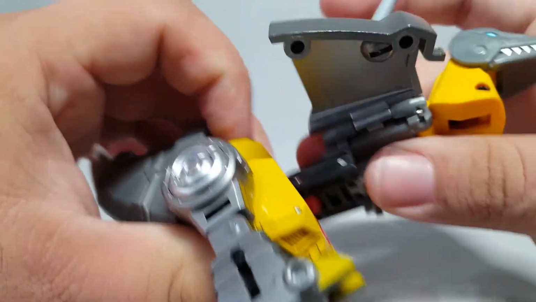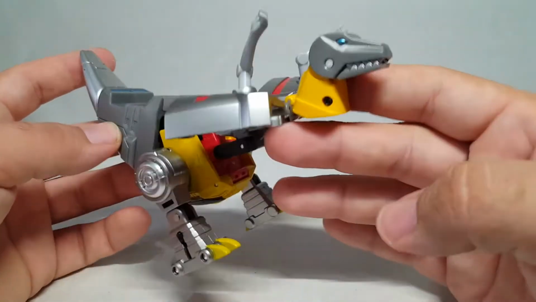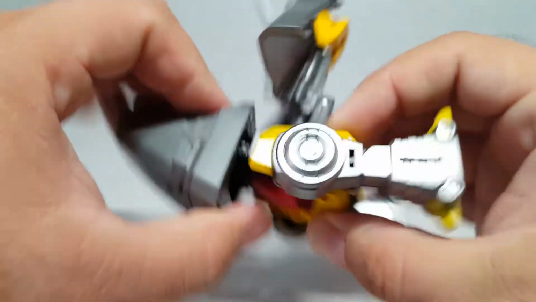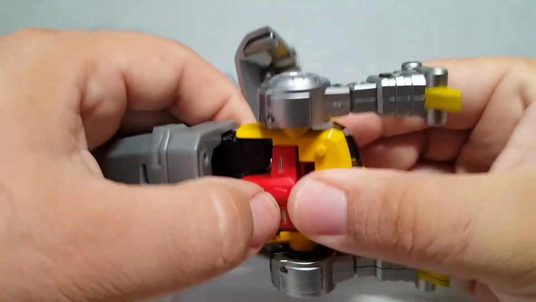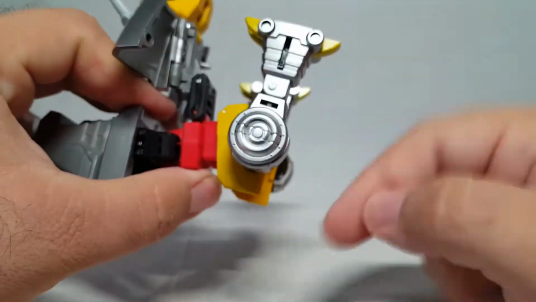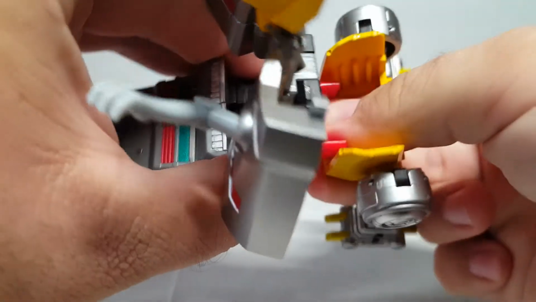You've got this big double hinged area, and just kind of straighten it out to where Grimlock looks like a goose flying, more or less. Now you would come down here. Now you've got a little bit more room to move that back. So grab it by this. You want to flip it out so it's straight up and down. You want to rotate it right in the middle.